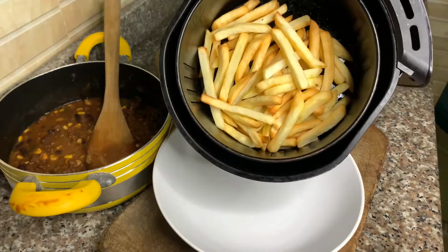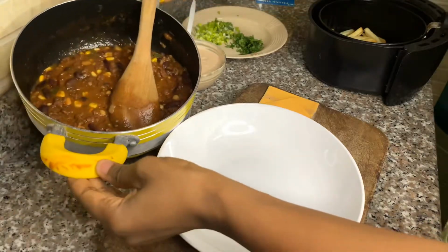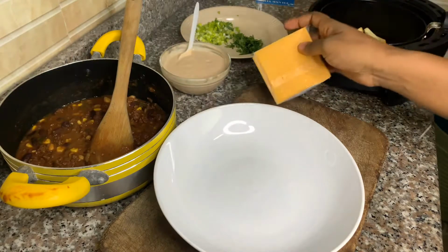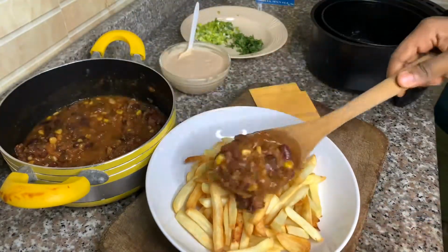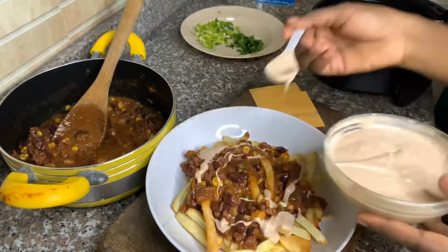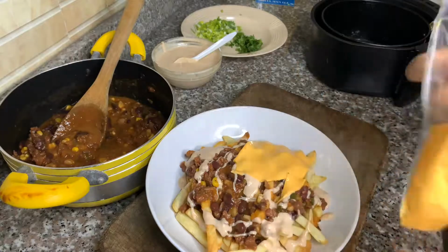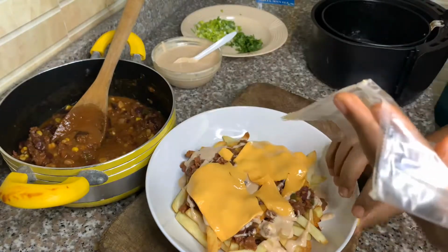So these are our ingredients to compile or put our chili fries together. Everything is ready. We have our fries, we have our cheese, we have our sauce, we have our chili. So we're just going to basically build it up. So we'll go with fries, and then the chili, some sauce, then the cheese, and then I put this in the microwave to help the cheese melt, because my gas finished, like I said.